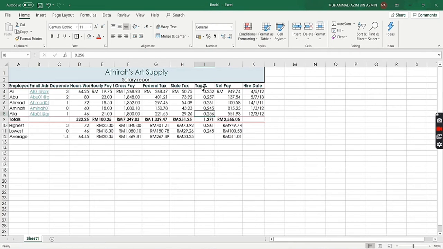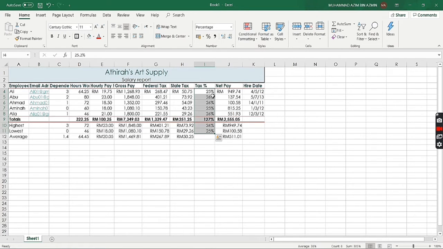As you can see, the I column doesn't use the format style yet, because we want this worksheet to show percentages. So you drag from I4 to I8 to I11, and then you click the percent style.